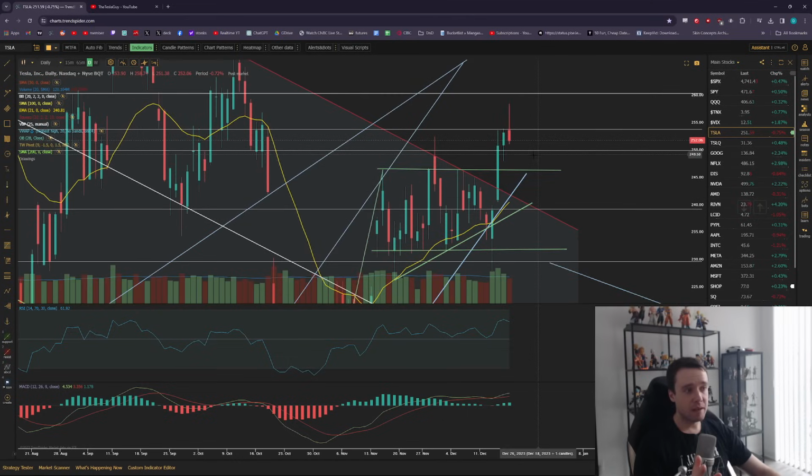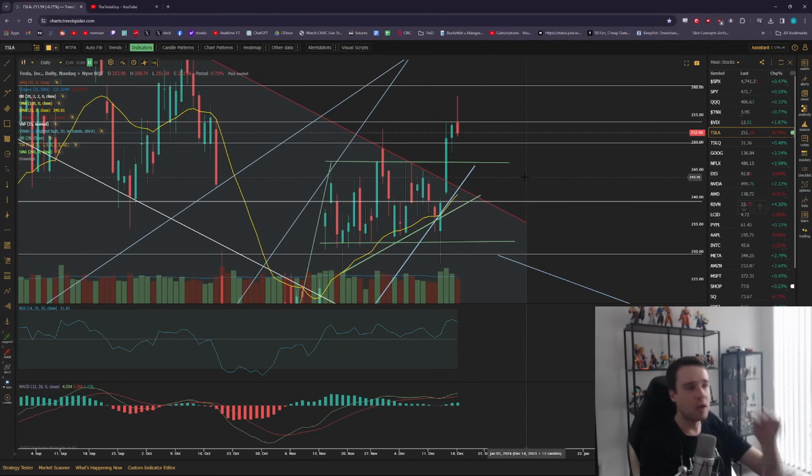We also potentially can come down to retest somewhere around the 245, 246, which would be a retest of this green bull flag that we also did break out. So pretty much mid to low 240s, all I view that as is a retest. If we start dropping below the 240s, that's where I'm going to start being a little bit concerned here. It's going to start looking a little bit suspicious, but again, closing candles below 240, not just going temporarily below intraday. So important to understand.